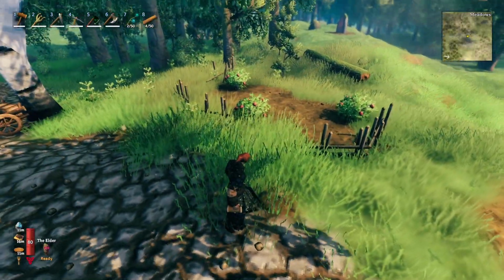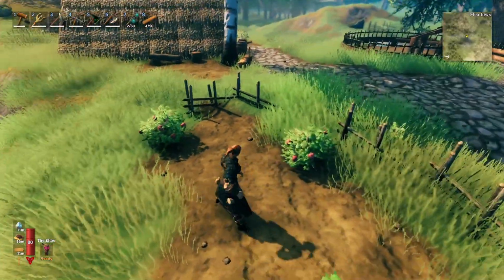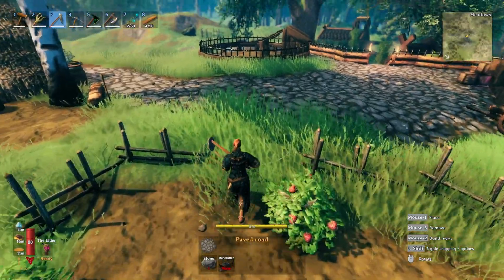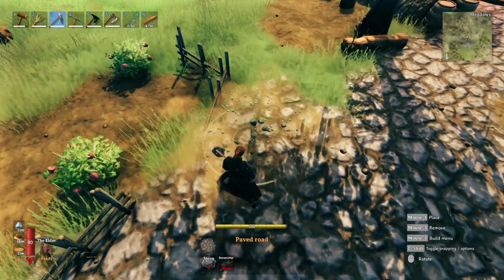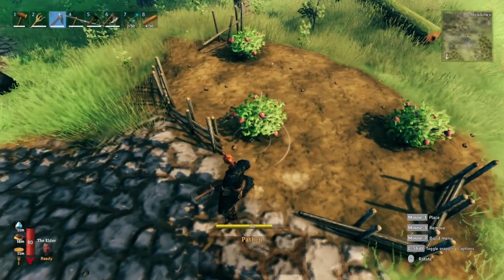Now, last but not least, we have what appears to be another small raspberry patch over here, and we are going to fix this one up. We're going to do the same thing that we did before and just kind of extend our path over a little bit. I think I'm going to actually just put the path all the way next to it like that, widen it a little bit until we get something like that.